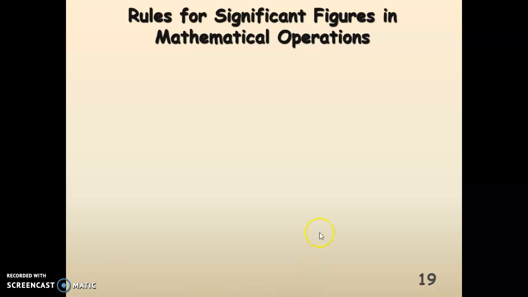Hello chemistry students. So here's the second part of the significant figures video. What I'm going to do is show you how to do mathematical operations and round to the correct number of significant figures. If I didn't emphasize that enough in the last video, significant figures is basically all about knowing where to round so that you reasonably represent how well you know the numerical answer to a problem.